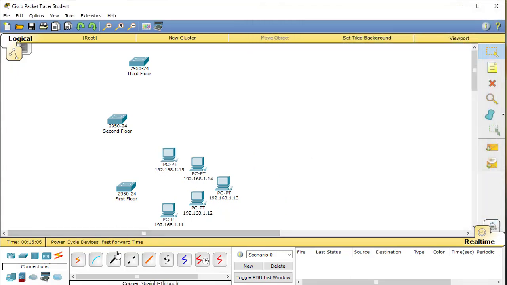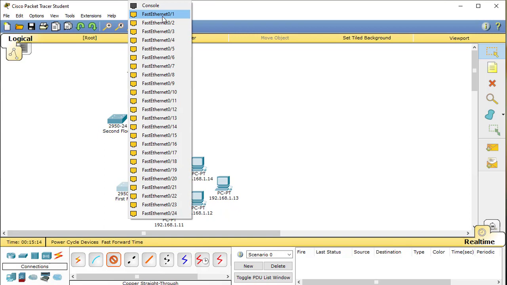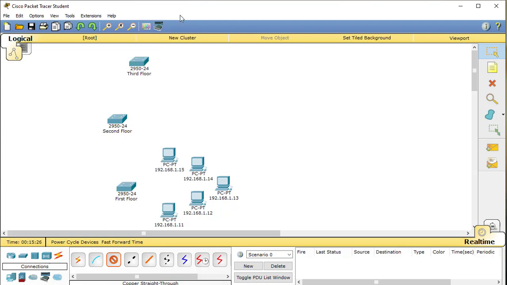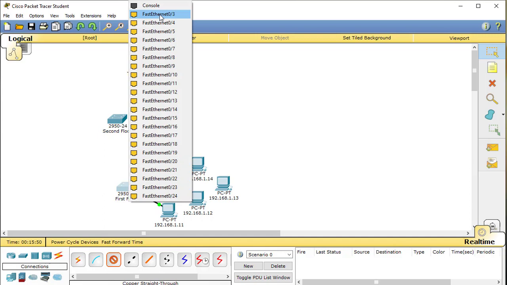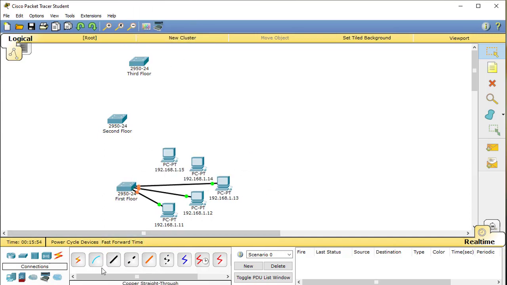Okay, so let's connect them already to the switch of the first floor. So we're going to use the straight through cable. So we're just going to follow this. I'm going to use the one. Sorry, should be connecting here. Well, it doesn't really matter, but for as long as you know where you connected it. So for reference sake, we're going to use 2 with the 12, 3 with the 13, the 4 with the 14, and the 5 with the 15.